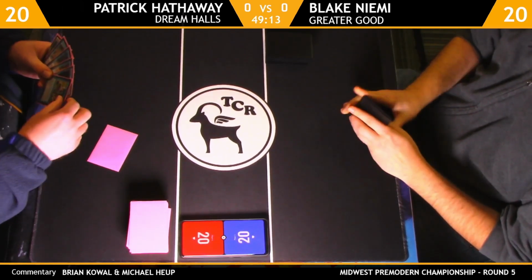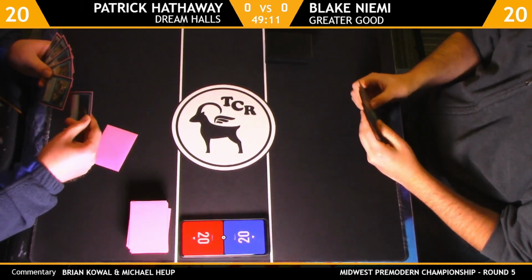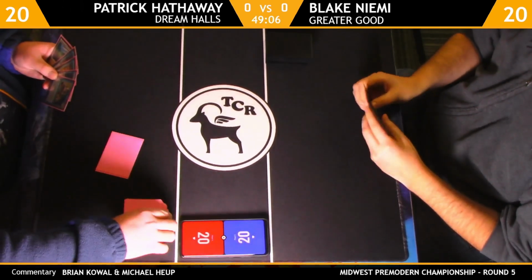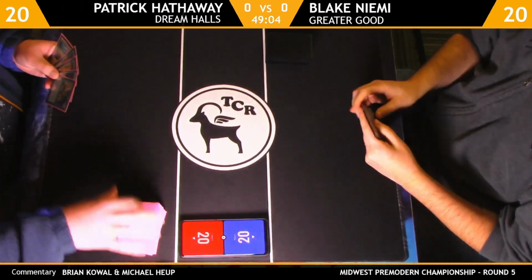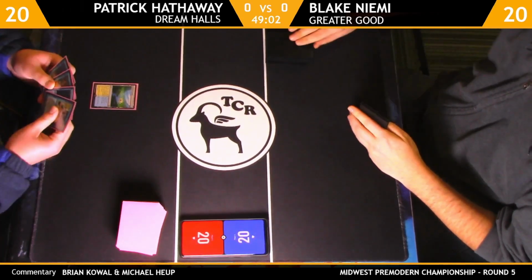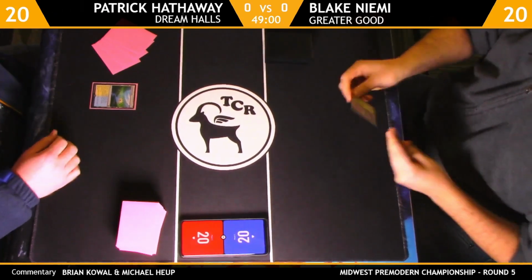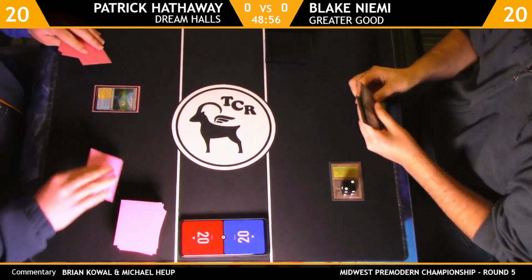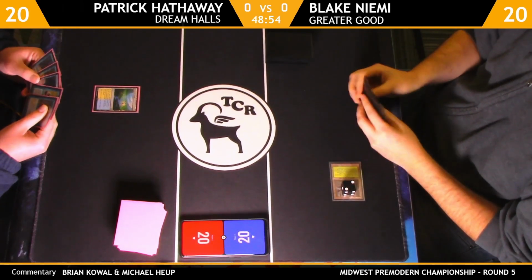And both these players, I think, are 3-1, right? Yeah, they're both 3-1. They're both in contention. I think Patrick might have got paired down against Caleb last round and lost. I'm not sure. I know Caleb was saying that he played against Dream Halls last round, and I don't think there's more than one in the room, but maybe there is. I don't know. All right, we got a Hickory Woodlot.